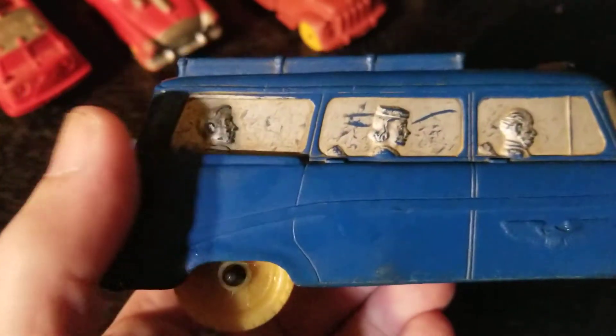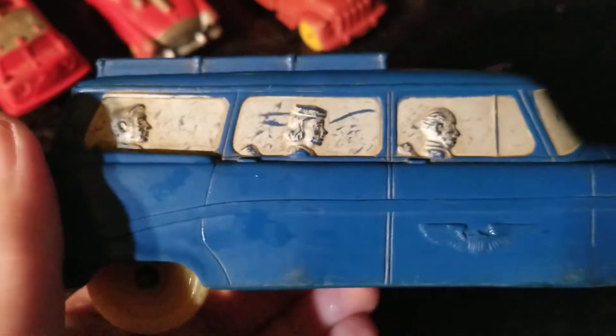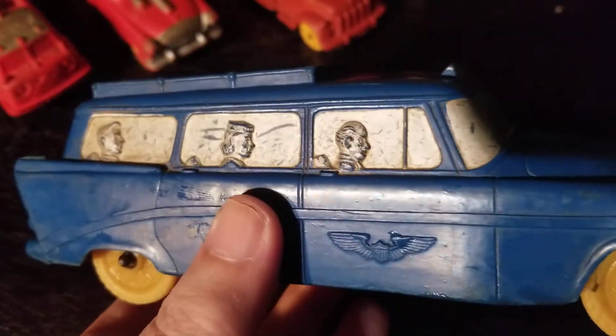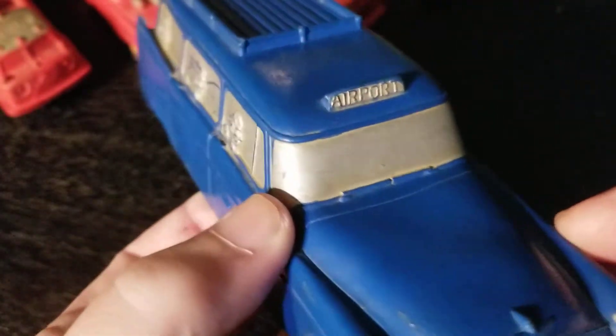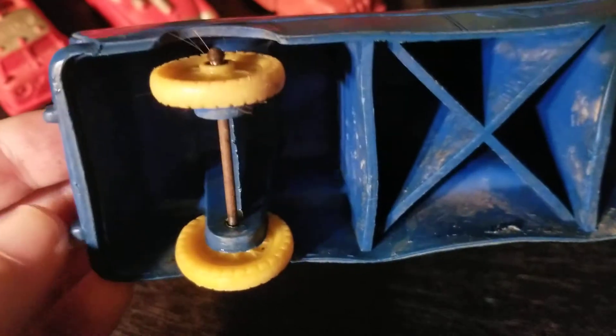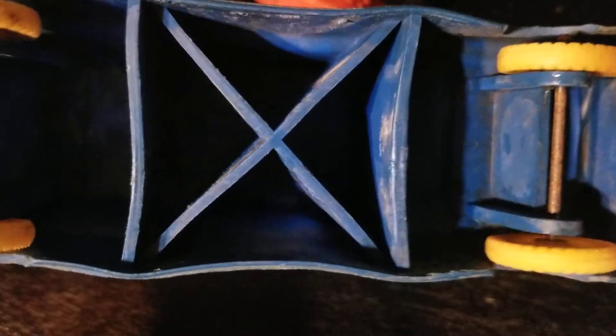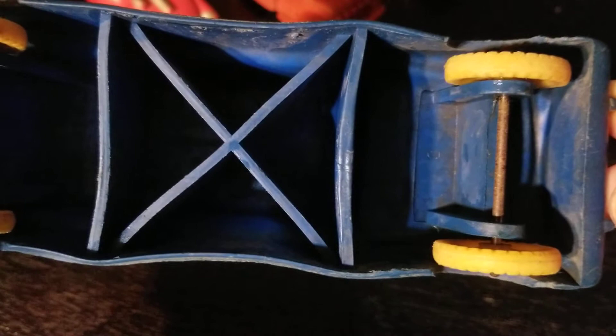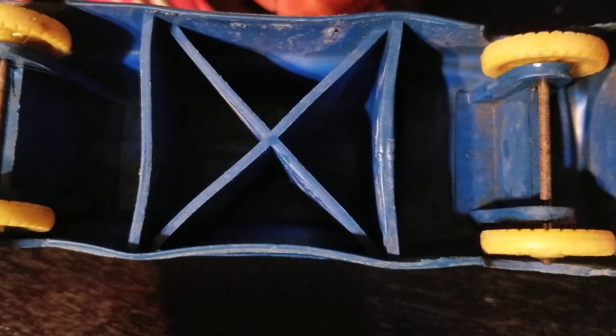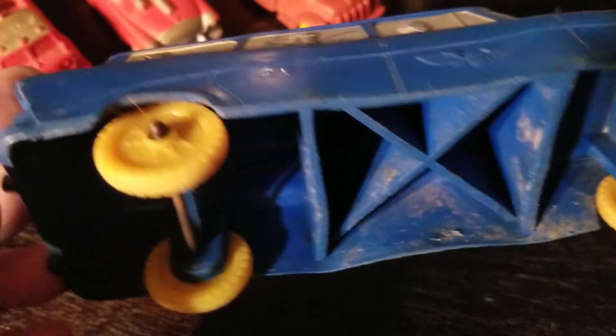It's actually still a little bit wet because I just washed it — it just got here about an hour ago, that's water because it hasn't dried yet. I'm going to have to wash this again because on the underside there's still some real old dirt under here. This car was pretty dirty. I already soaked it and washed it quite a bit — I scrub it with warm water and a small amount of dish detergent and a toothbrush that I use just for cleaning toys.